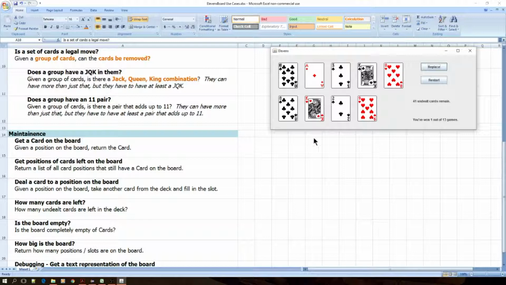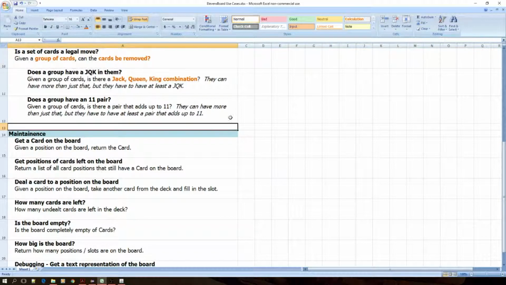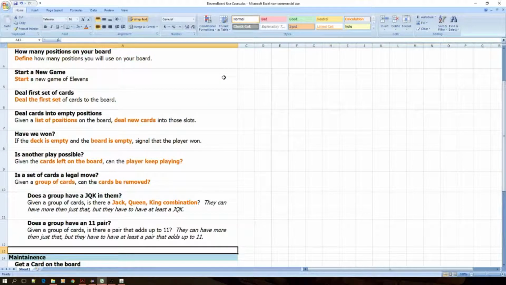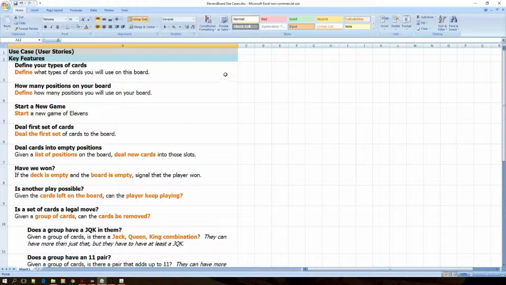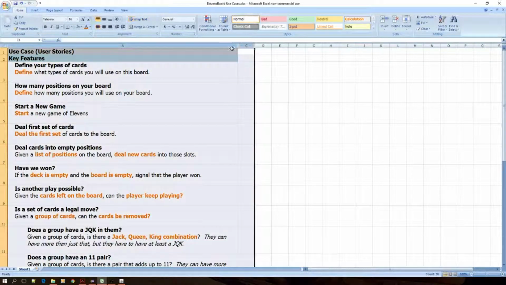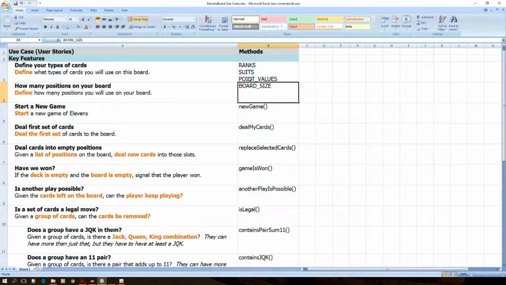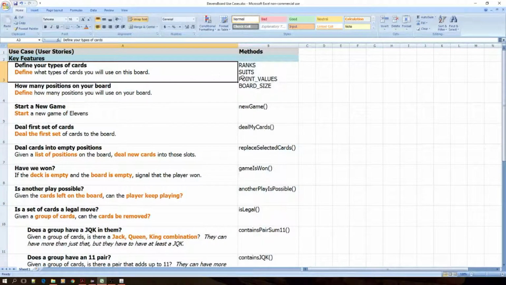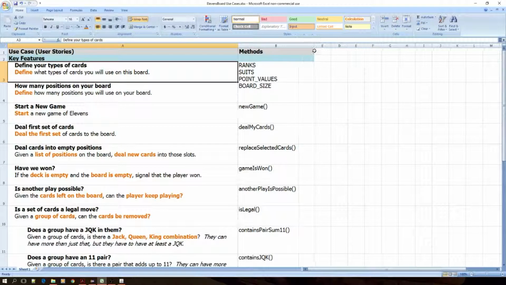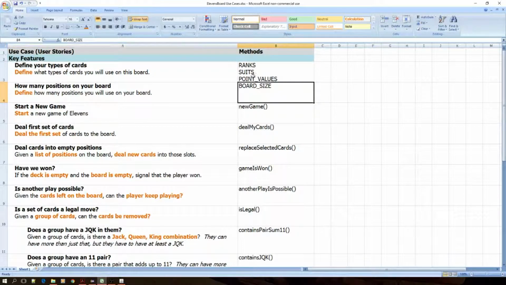Now that I've defined in English what I want to accomplish, or what the key features of the board are that I want to play, I'm going to pseudocode it out. So I'm going to unhide this. If I wanted to define, here are methods that we're going to have on our 11's board. Or actually not just methods, but parameters or variables.